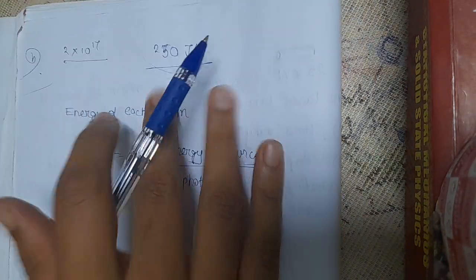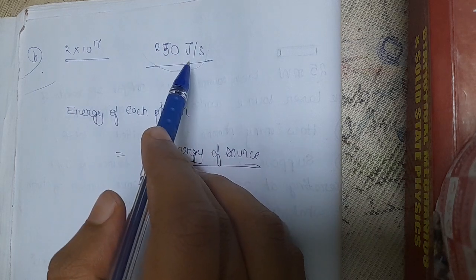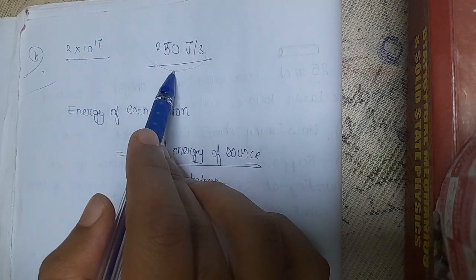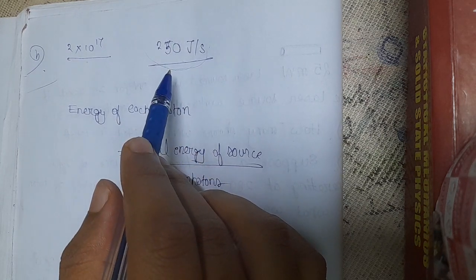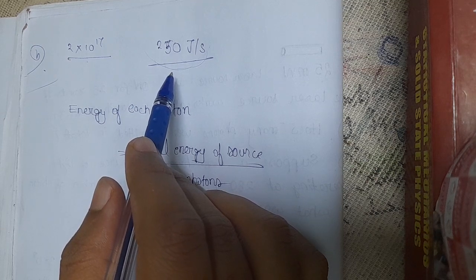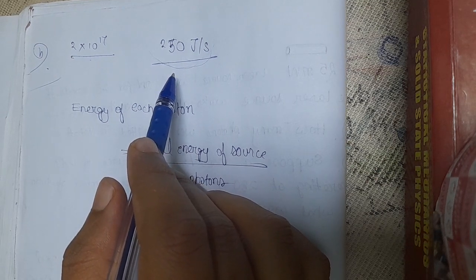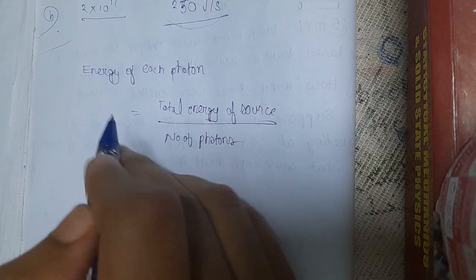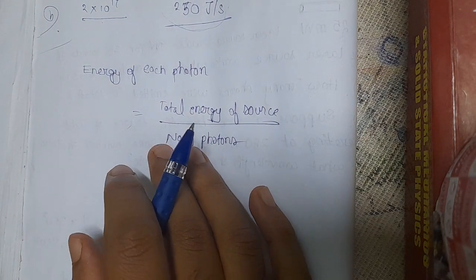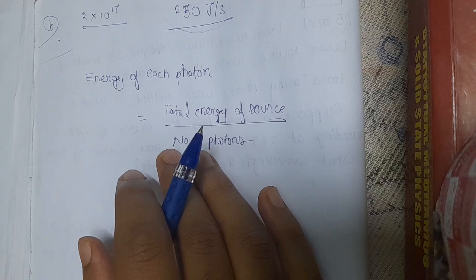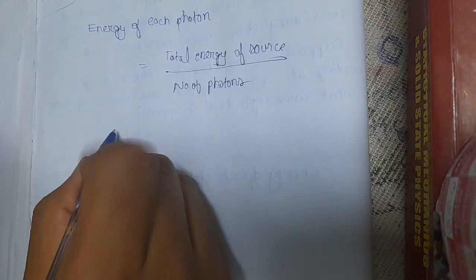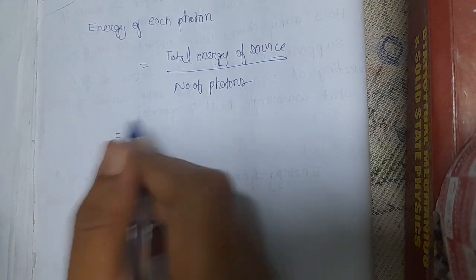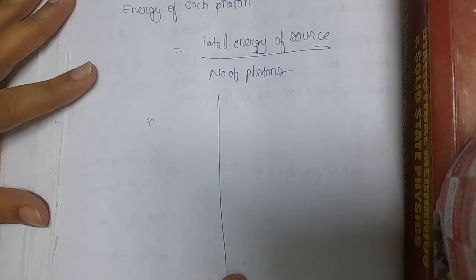At first, I will take out how much energy is delivered in 2.5 seconds divided by this number. Then this much energy divided by the number of photons that are emitted in each second. That I will find out, and in both cases I will match. Ideally, I think the answer should come the same, but let's see. It will be an interesting job.